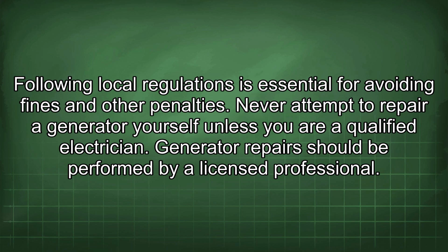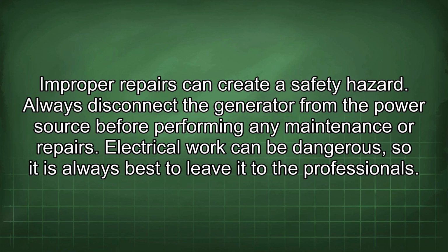Never attempt to repair a generator yourself unless you are a qualified electrician. Generator repairs should be performed by a licensed professional. Improper repairs can create a safety hazard. Always disconnect the generator from the power source before performing any maintenance or repairs. Electrical work can be dangerous, so it is always best to leave it to the professionals.